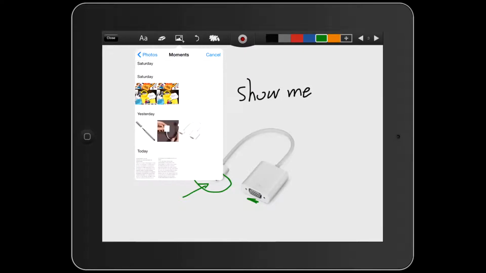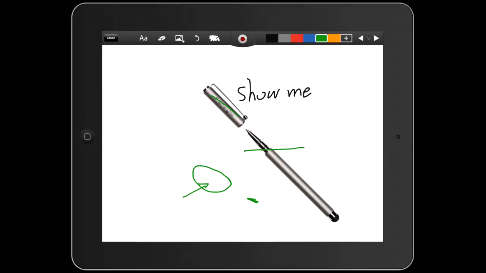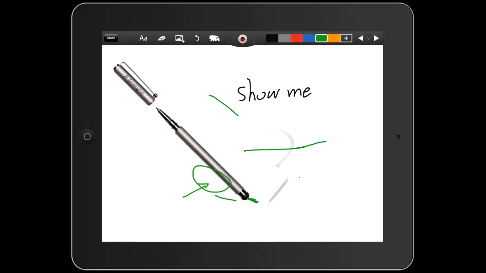Also, another thing that you are going to need if you use an iPad in the classroom is the touch screen pen. Look at this end of this pen. It's very sensitive, so when it touches the screen, you can write using this.